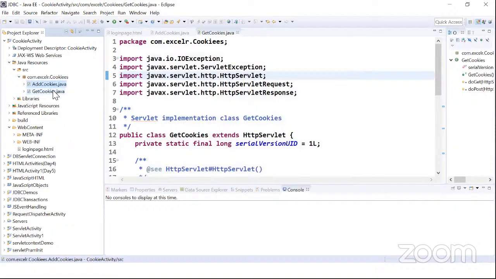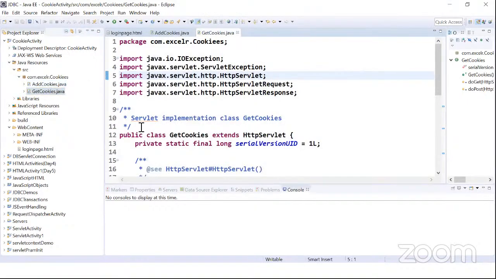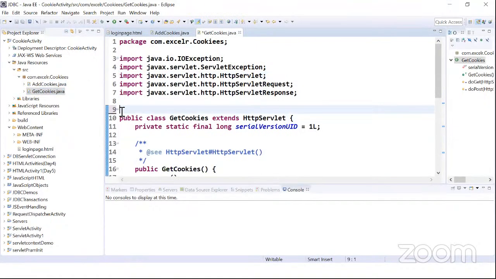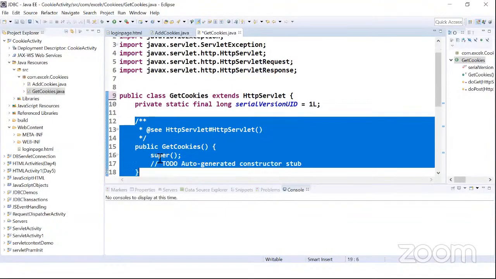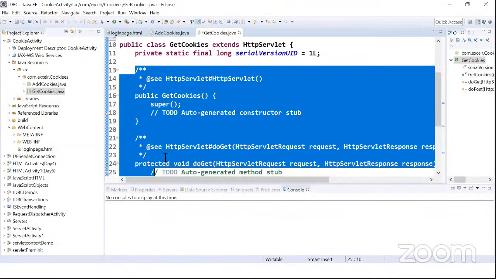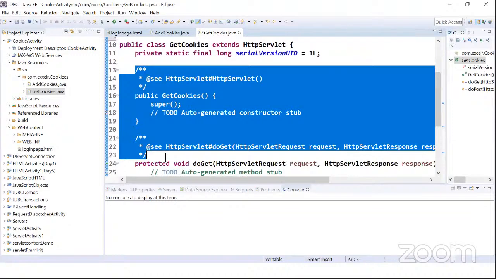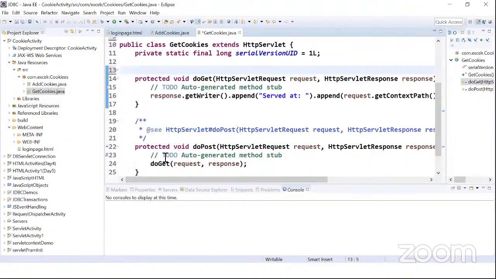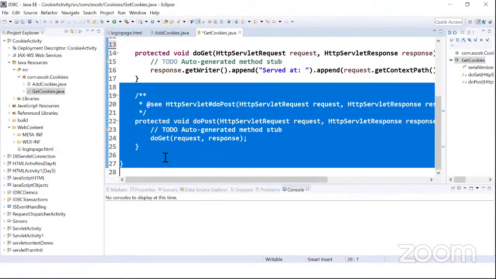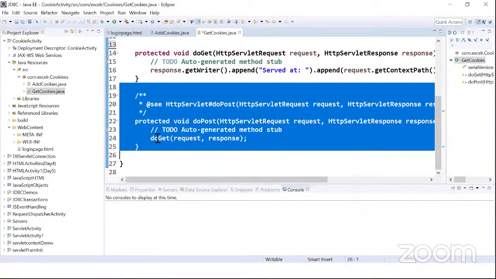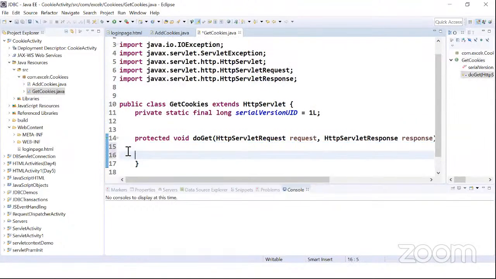So let's go to get cookies. And now in this get cookies, what we need to do? Write logic for retrieving. So here we have to create an array of objects of type cookies from the browser.